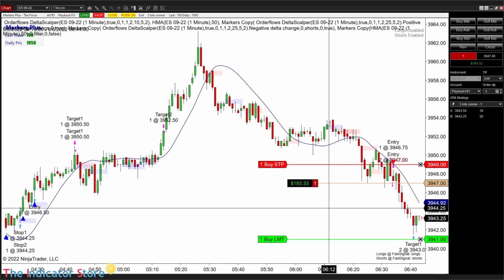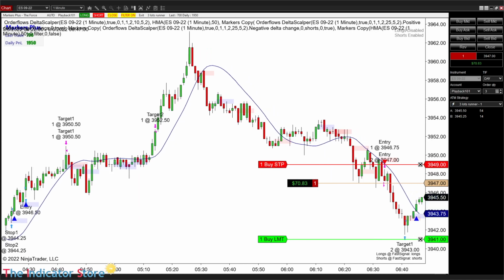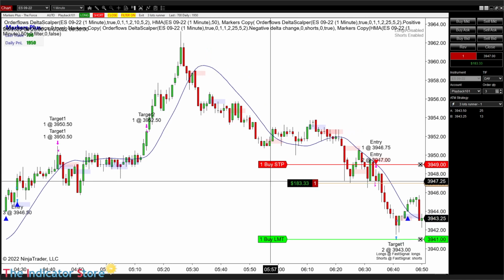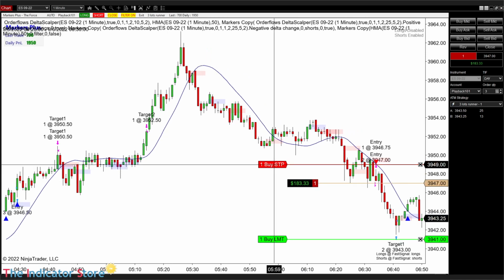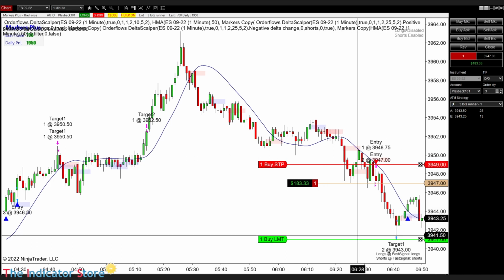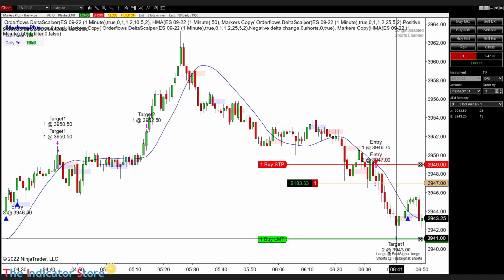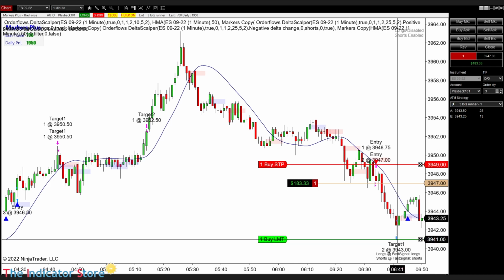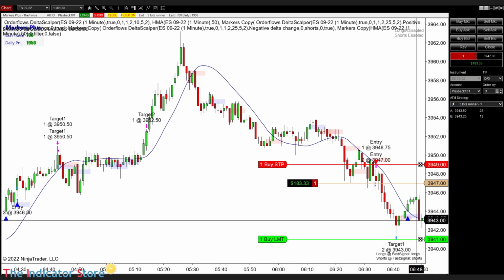So it hit the first target, right? This is interesting. It hit the first target right here. My entry is 47, and I got my buy stop up here at 49. This is what I talk about, being able to manage the trade. It made a run towards my take profit, but didn't quite hit my target on the runner trade. It got within a half a point, 41 and a half. It's down here at 41, and then just sort of hanging around here.